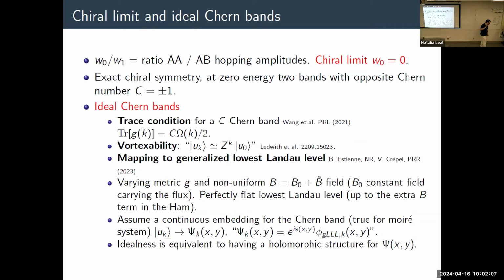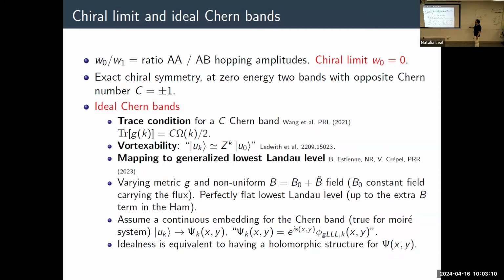Another one, which is maybe more mathematical, is the concept of vortexability. The concept of vortexability is something very simple. If you look at the one-body wave functions of the lowest Landau level in the symmetric gauge, they look like this: a polynomial in the complex coordinate of your electron, x plus i y. And you see there is something funny, because m is basically tied to the angular momentum of your state, and you can get any state at momentum m by multiplying by z to the n. When you have a Bloch band, multiplying by some coordinate doesn't mean anything. So the whole idea of vortexability is to try to put that kind of concept into Bloch bands.